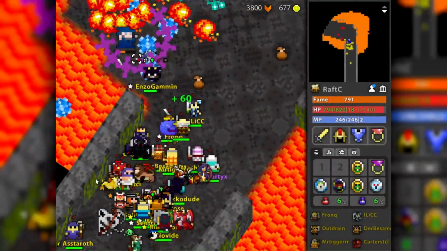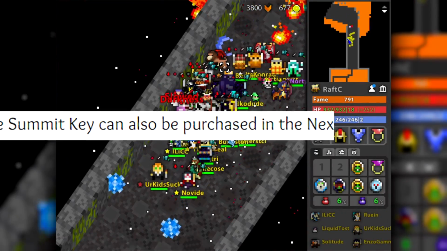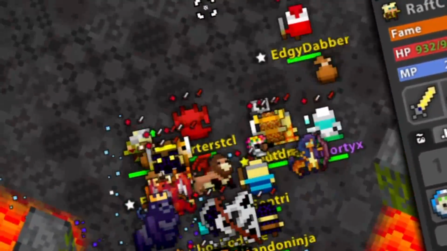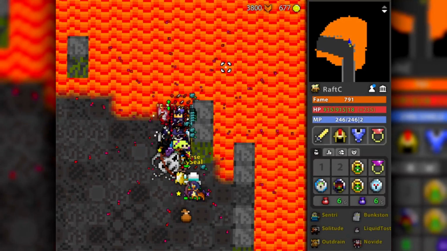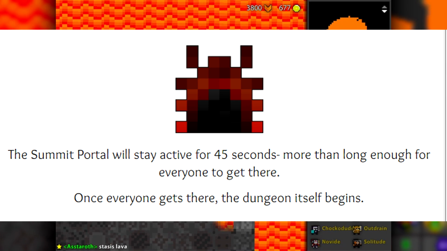But just a tiny note beneath all of this. The Summit Key can also be purchased in the Nexus for 400 realm gold. What? Are you serious? I just went through hell to get this key, and I can buy it for 400 gold? Okay, I'll just calm down. The Summit portal will stay open for 45 seconds to get everyone into it.